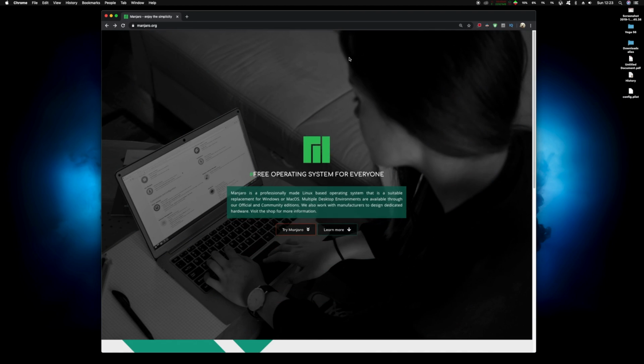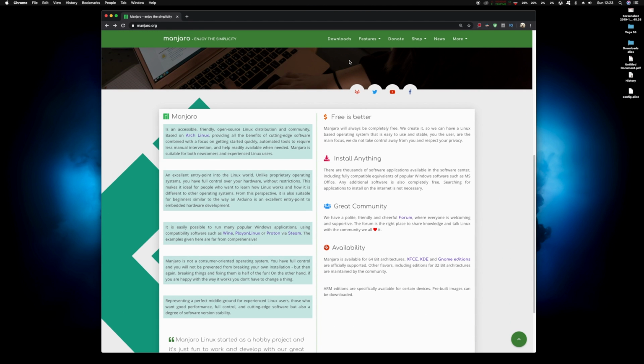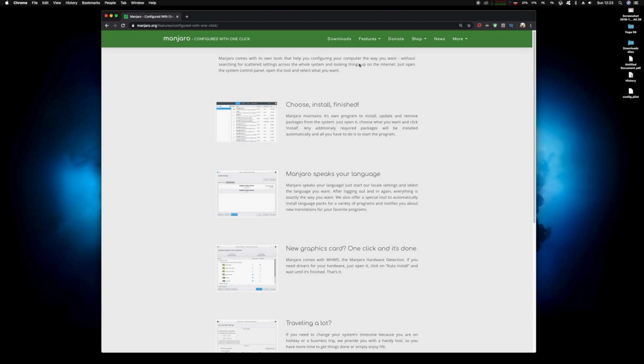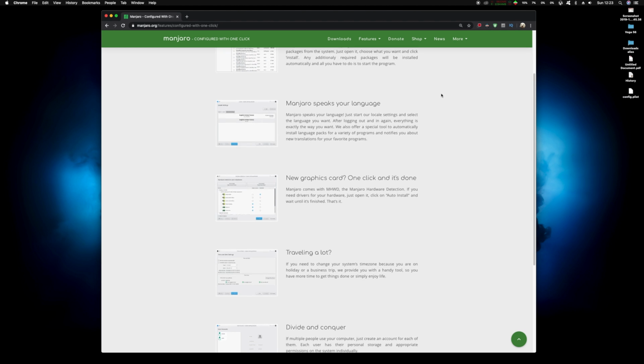So, Manjaro is one of the few Linux distributions that are not based on Ubuntu. Instead, it's built on the continually cutting-edge Arch Linux. Arch is a great distro, but unfortunately, if you want to install it, you have to do a lot of work. Manjaro takes all the hassle out of installing Arch. Like most distros, all you have to do is download the image file and write it to an SD card.